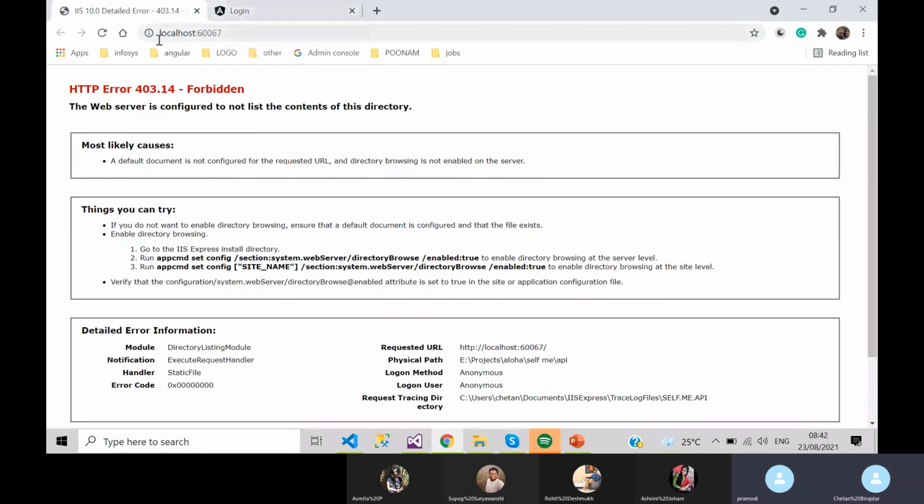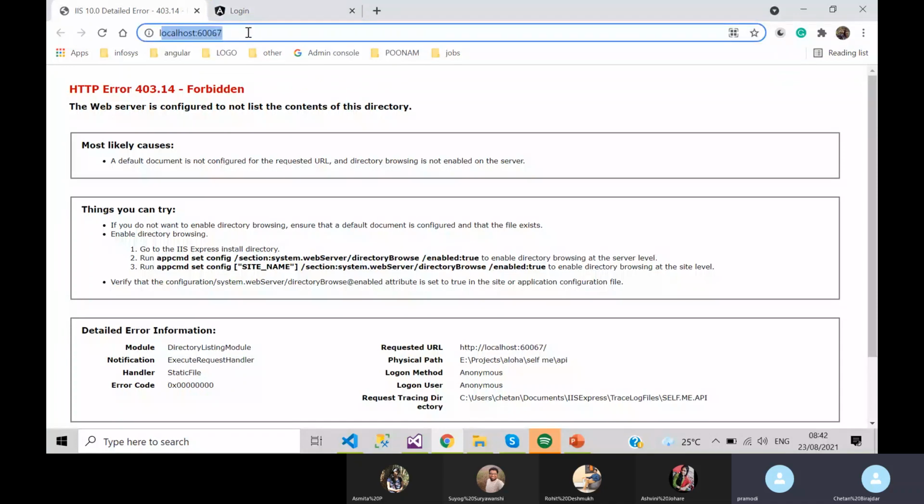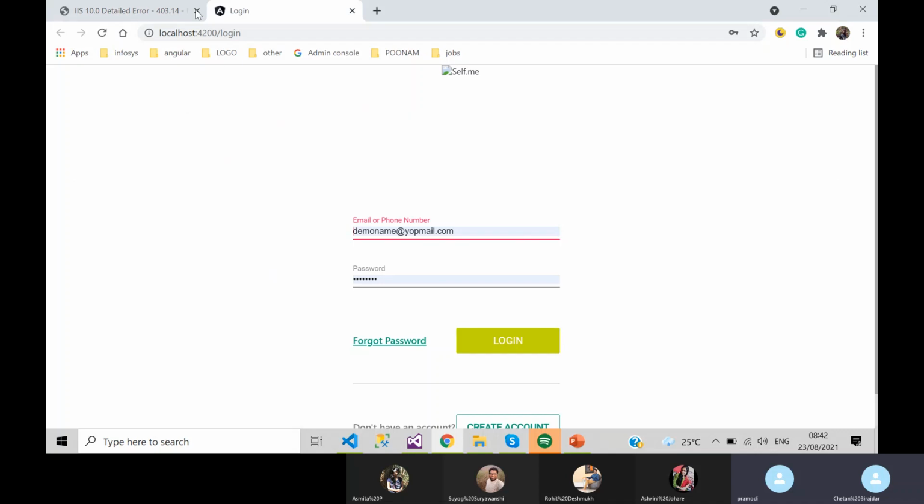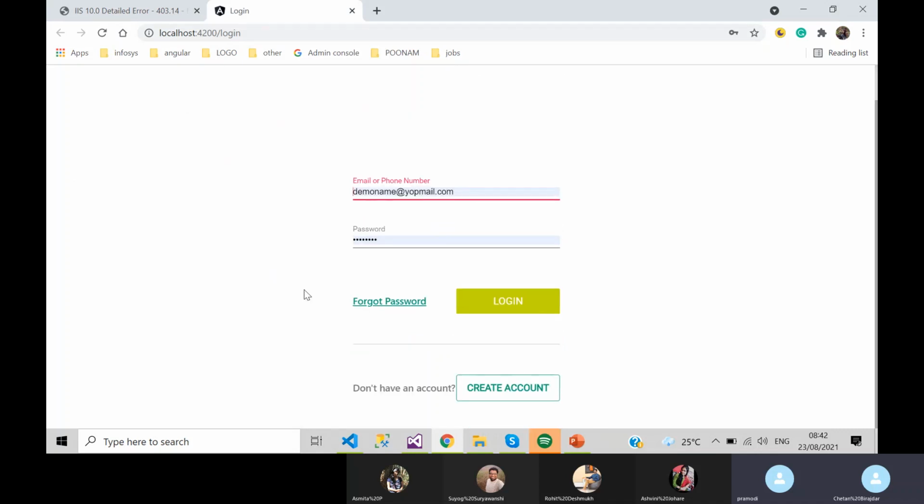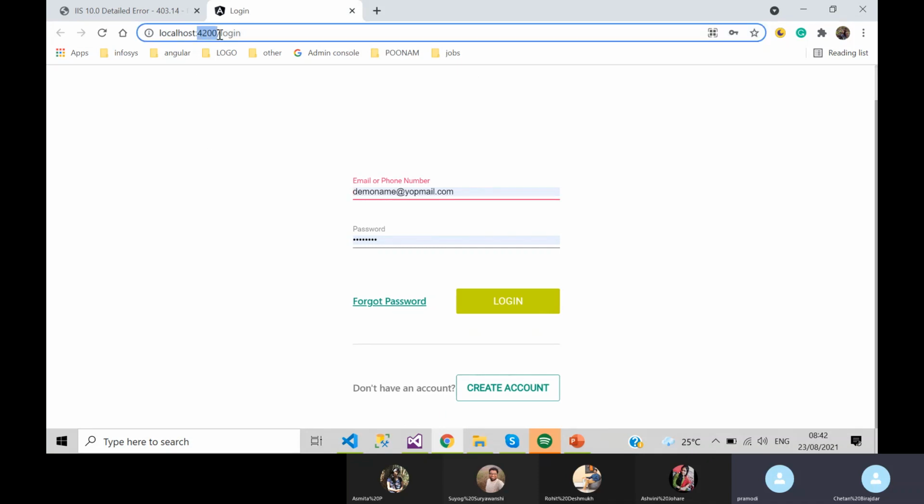Now, this is running on a local server with port 60067. This is my backend API, which does not have any user interface. And now this is the Angular project, which is run in VS Code and which is running on port 4200.